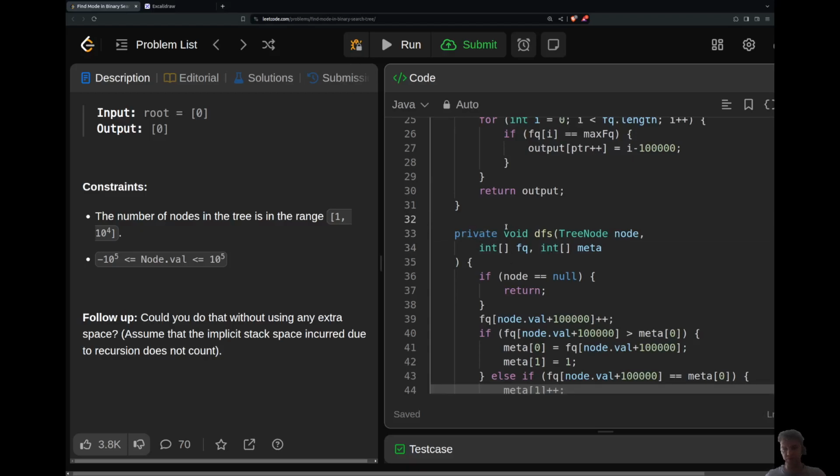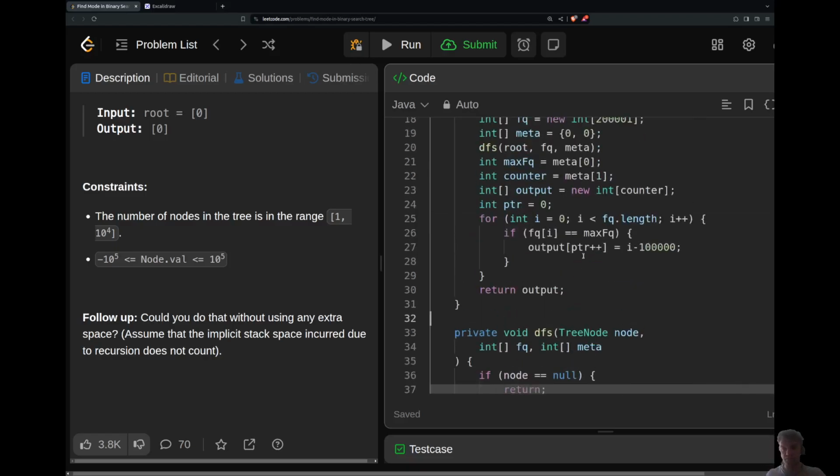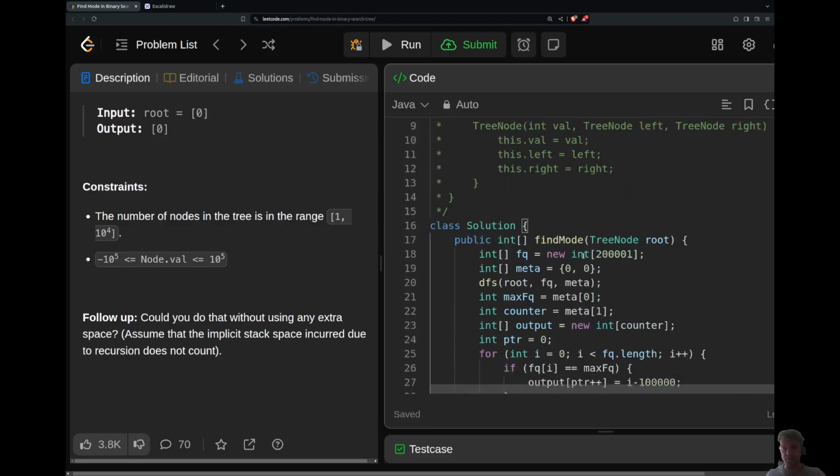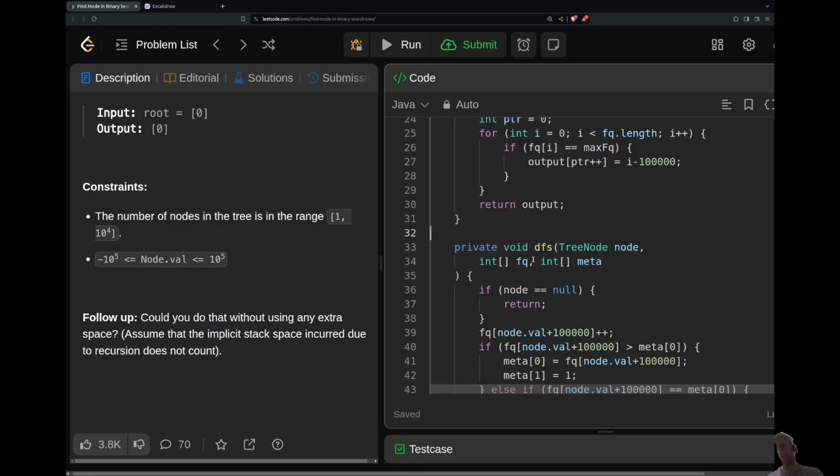Plus I go through the binary search tree, and if it's a valid and balanced binary search tree, the stack space will be log n space complexity, plus we have frequency n.